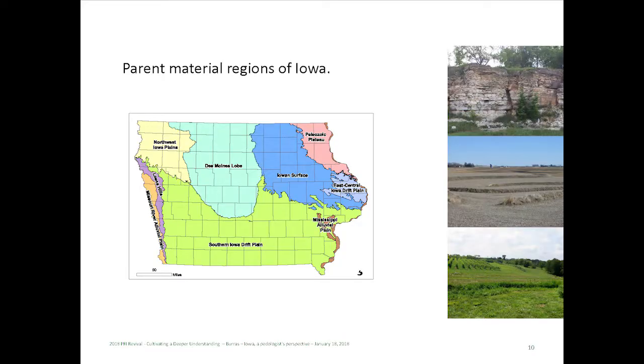And this is a nice map that sort of looks like a soil map, but actually what this is is a parent material map of the state. Just saying, what are the major parent material regions? There are about 10 of them. And the first parent material I'm going to talk about would be right here in north central Iowa would be the best example. And right now we're in Ames.